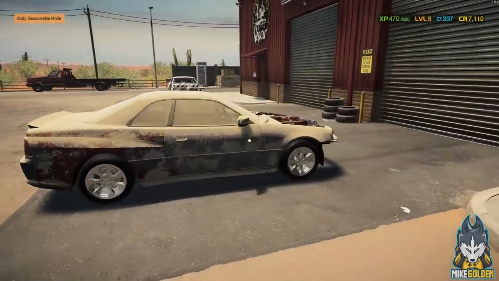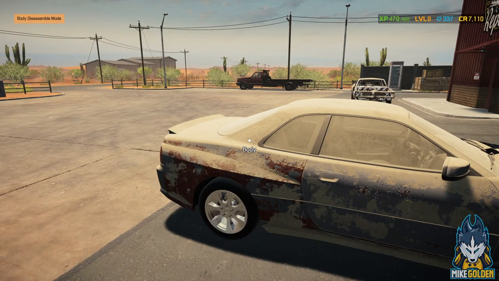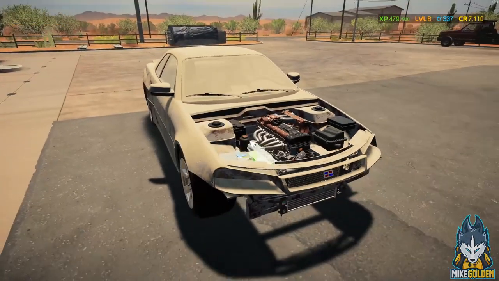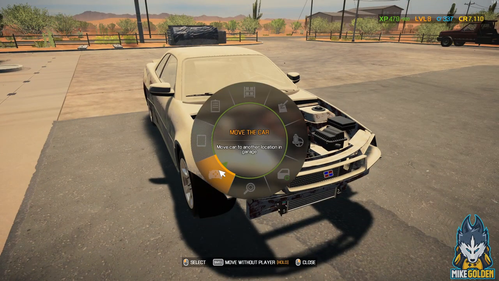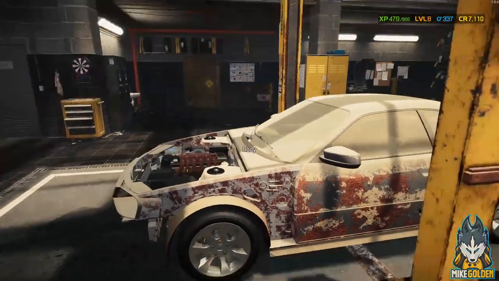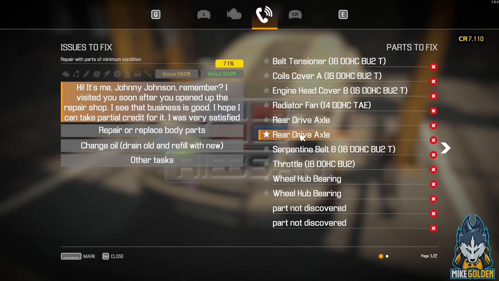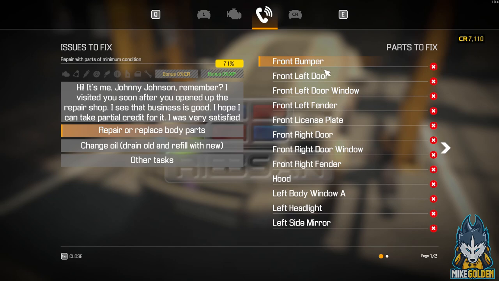Alright, so we just did a once around of the car, and the rear axles apparently are messed up on this. They're at about 15%, so we're going to need to replace those. So the car's on the lift now. Get to work on this bad boy. So, let's check the parts list. We need parts to fix body parts. Going to repair basically the entire body.